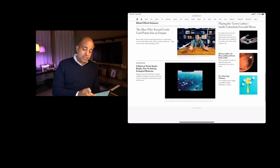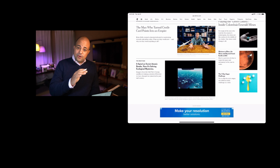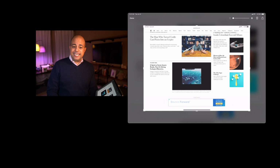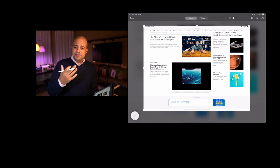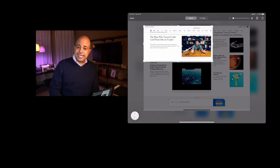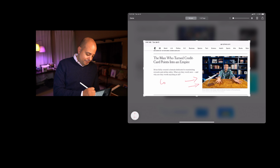Let's say I want to take this picture of the man who turned credit card points into an empire. Brian Kelly is actually from the area in Pennsylvania, and New Hope is where he lives. I do a diagonal line from the bottom right hand corner, and it takes a screenshot of the screen and allows me to mark it up. I can shrink that down to just what I want in that area. I can draw arrows and say, look at this guy, okay?